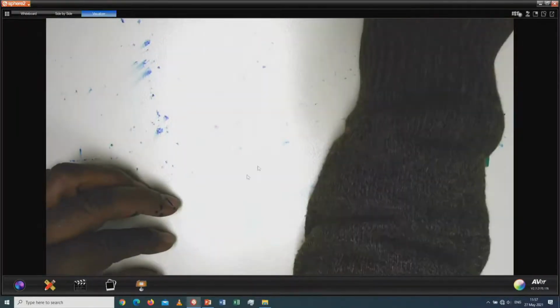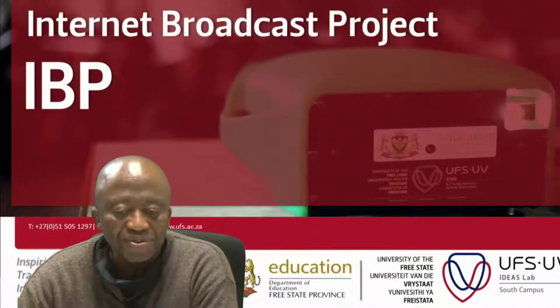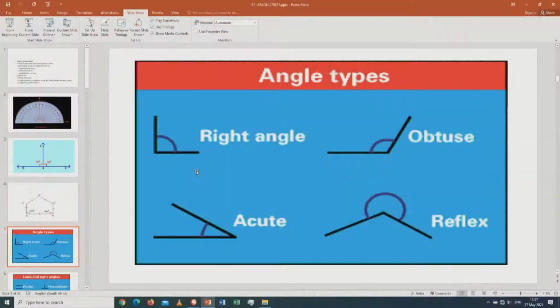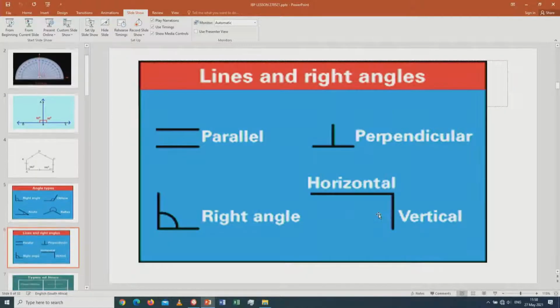Let's look at triangles and find out more. Like we said, a right angle triangle is a 90 degree triangle, and then an obtuse one is the one bigger than 90 degrees and less than 180. Acute is the one which is between 0 and 90, below 90. Anything above 180 is called a reflex.